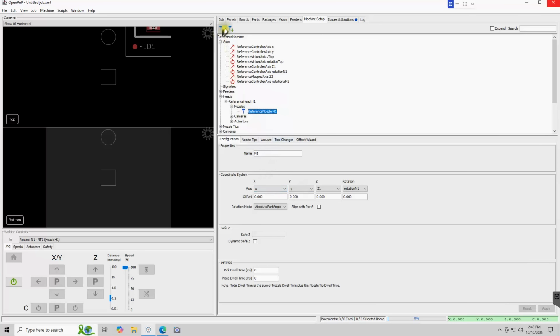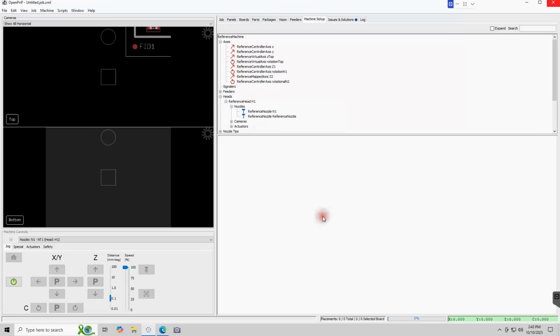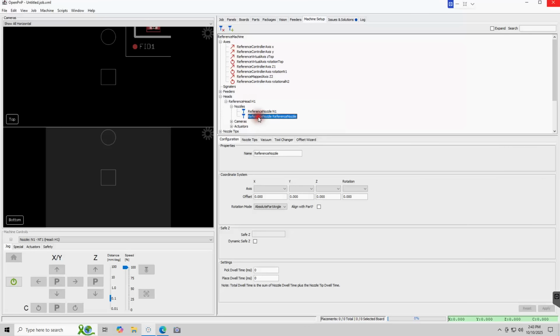So let's add another nozzle. It'll be a reference nozzle. And here we're going to call it N2. We're going to select the X-axis, the Y-axis, and the Z2 axis, as well as rotational N2.